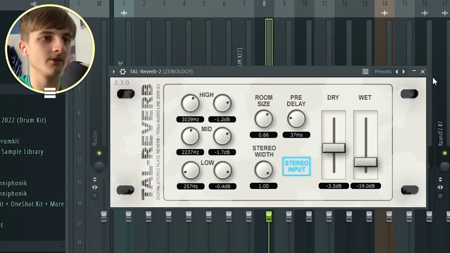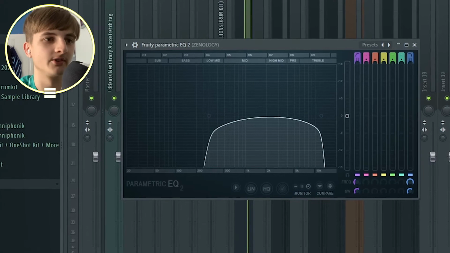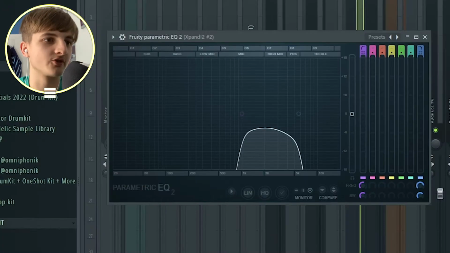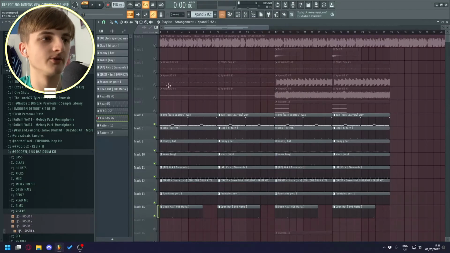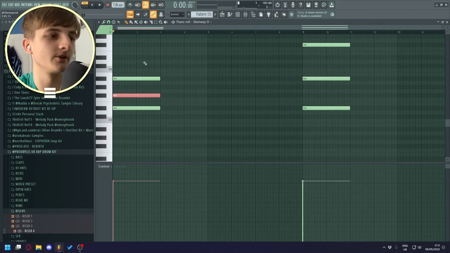We've got the Tower Reverb, just a bit of reverb onto it. And then we've just EQ'd it with the parametric EQ, as you can see right here. And for the X-Band 2, just got a bit of EQ, just cutting out the highs and the lows. And an instrument you'll hear in the breakdown is this piano. We're using the Steinway piano of Flex, as I've been using it a lot of times recently. We're using it for this part here specifically, just playing this chord here. I'm pretty sure this is a D minor chord.